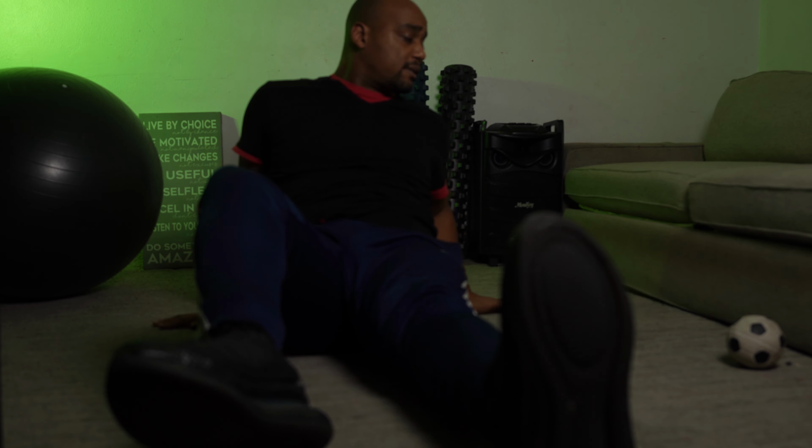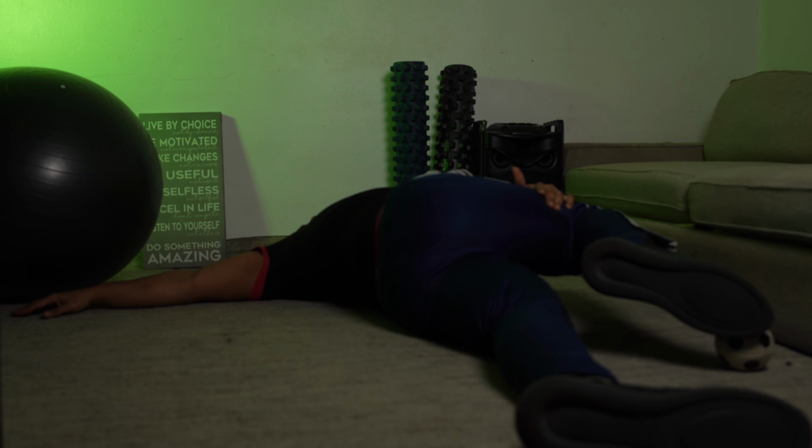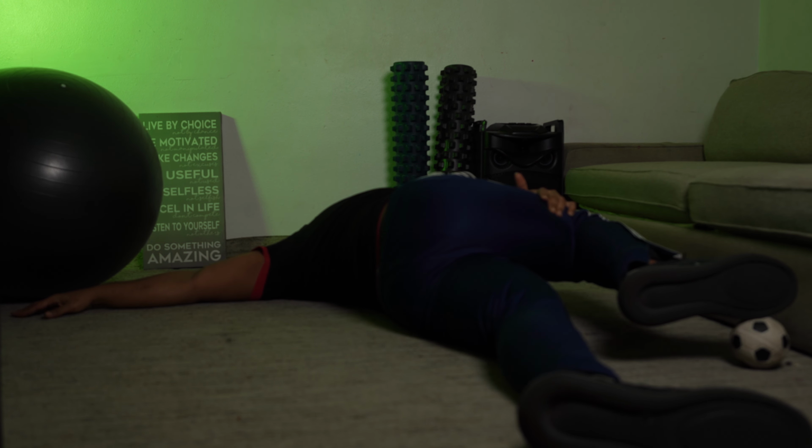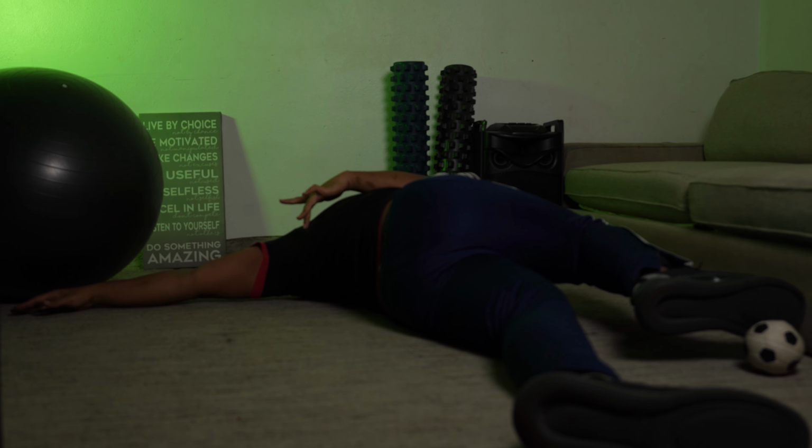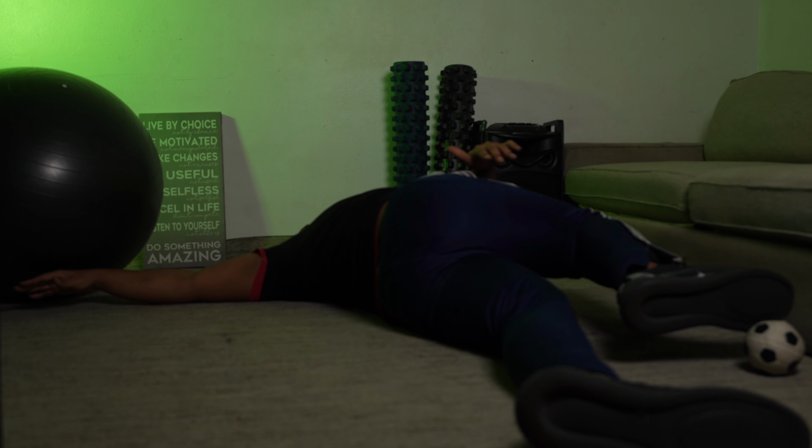All right, and let's go ahead and take it on back. We'll bring the arms up, knee up, bring it on over. This is so necessary. We love this stretch because it is so needed. Take 5 really good deep breaths. We're trying to really focus on keeping this back shoulder right here on the ground and planted.